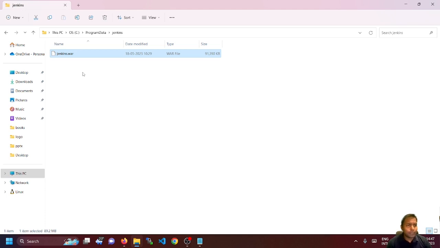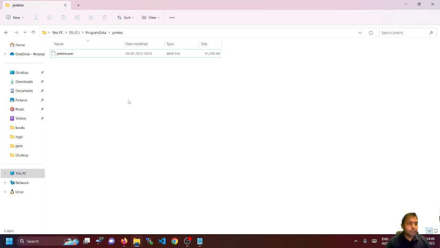So there are two ways of installing the WAR file. The first way is you can directly download the MSI file, which is a type of exe, and install it on your machine. That service will run on port 8080 on your machine, so it's like a web port that will be open for you to access. The second way is you can explicitly run it through the command prompt. Today I'm going to give you a walkthrough of how to run it from the command prompt. Okay, so let's start with our command prompt way of installation.